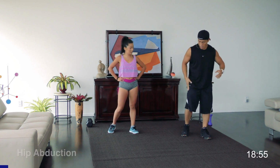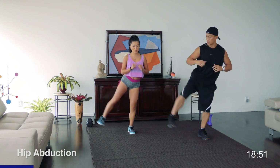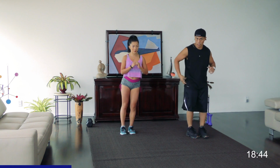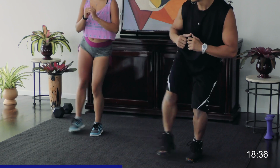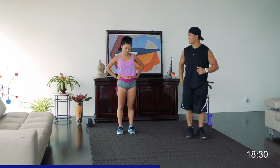Now, next one, on the leg here, all I want you to do is lift sideways this way. 1, 2, 3, 4. Good, keep going. Breathe out on the way up. 5, 6. The focus is right on the glutes. Make it a little bit harder. You want to squat down a little bit, and then try to go up to the side. An easier one would be just standing straight up like so. Excellent. Switch side.